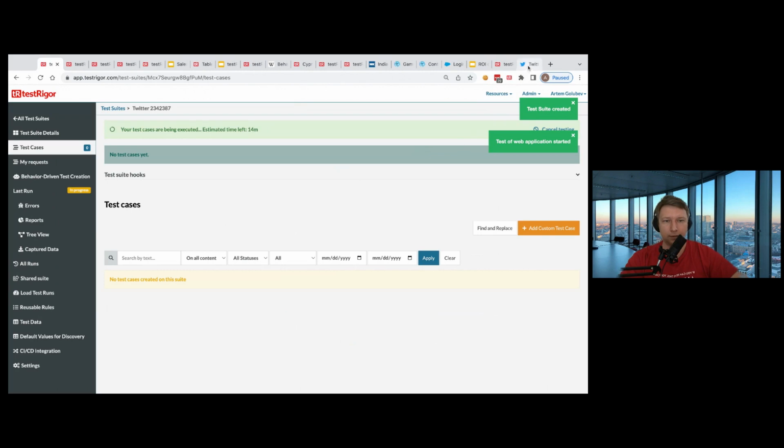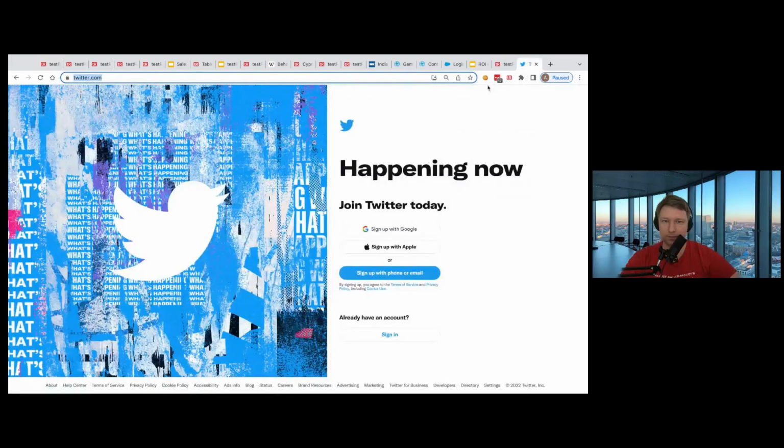Now if you click on resources, I apologize, let me close this first. If you click on resources, there is a Chrome extension that you can install in here, which we'll use to start creating a test. Of course, you can't record a test which spans several systems like your email and things like that.